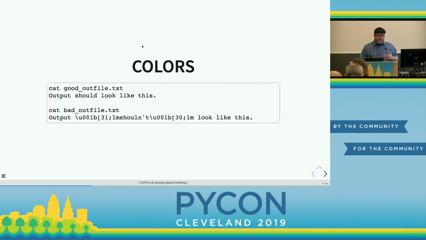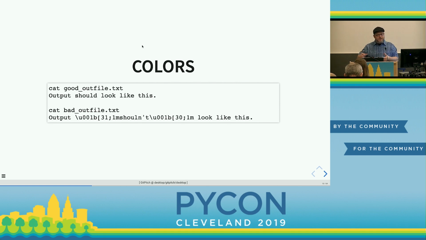If your application uses colors, that can be really helpful, because it highlights the output, shows what's going on, maybe draws attention to an error. But if they're done poorly, you're going to get results like a bunch of garbled-looking escape sequences in your result data. So it's really important for your application to know whether it's being run interactively at a terminal by a person, where color is meaningful, or the output is being piped to another program, or it's being run by a cron or something like that, where the color isn't helping you at all.